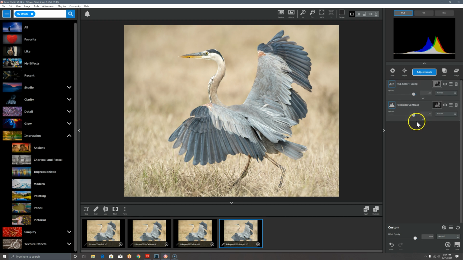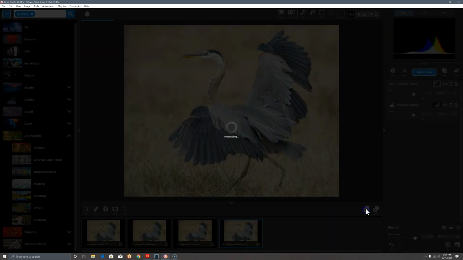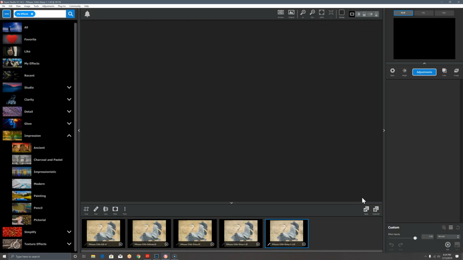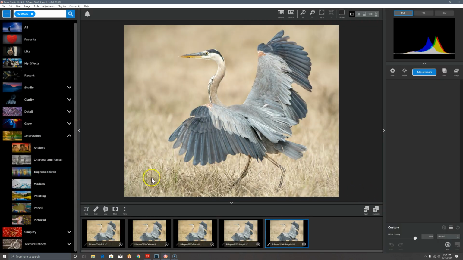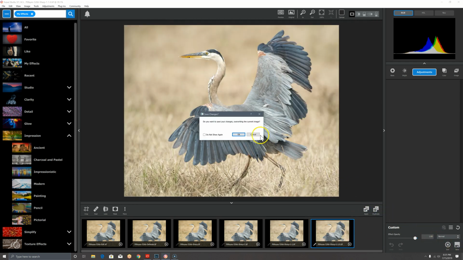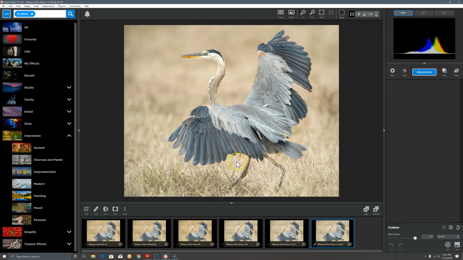So that's looking pretty good. And from this point forward, you can apply any of your other creative effects, whether it's a painterly effect or a texture. And once again, you can use your saved mask. I'm just going to duplicate and say save to take that hopefully back into Lightroom. Although I haven't signed this yet because I'm not sure what else I'm going to do with it. But that's my basic process.